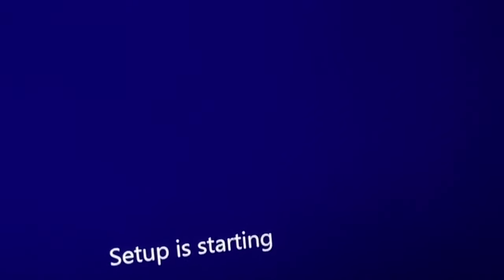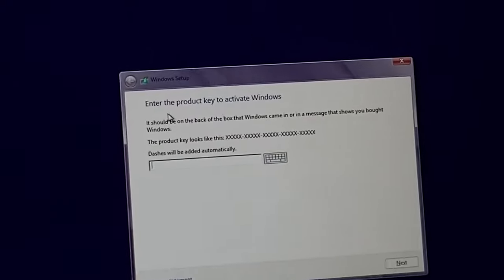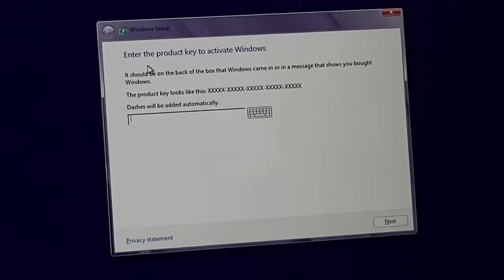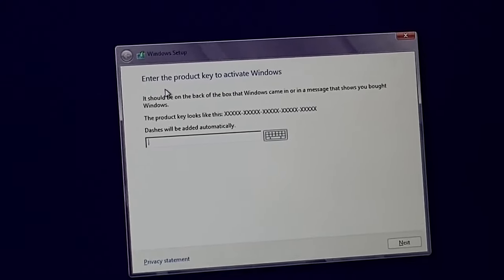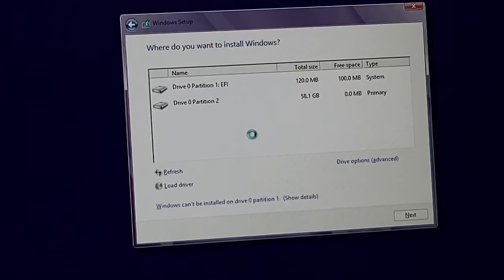Setup is starting. You can't see it, but it says setup is starting. There we go. You can see it now. Oh, there we go. Oh, the key. The flipping product key. Hey, there we go. Yes, I accept. Next.